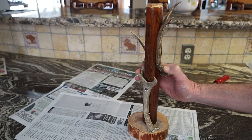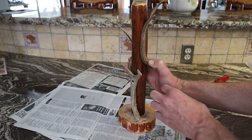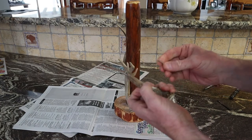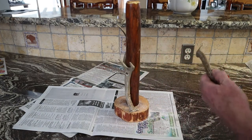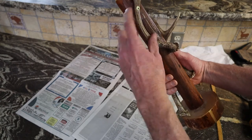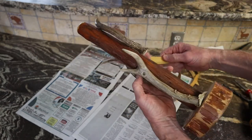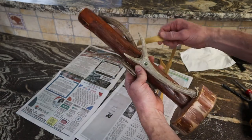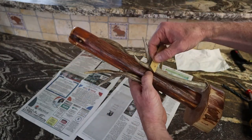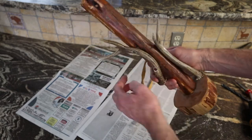I'm thinking I'll put two screws in the top one just because there's so much curvature — you don't want it rotating. I'm using one-and-a-quarter inch screws. I decided to put two screws in that second antler: two in the top, two in the middle, and one in the bottom. I'm going to wrap it with leather — I have about a three-foot piece of tanned elk hide that I'll put underneath this antler, punch a little hole through it, and wrap it back around over the screw holes.